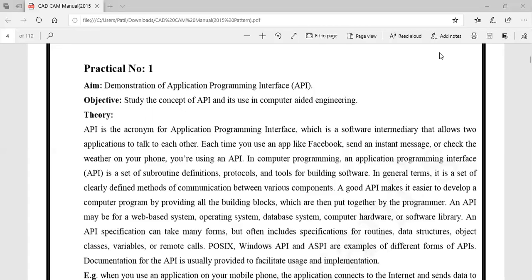As we know, when you use any command or draw any object on the computer software screen, in the background the software writes some macros or some files in the memory of the software. That file can be used later on by the programmer or software engineer to change or modify that particular object. That is nothing but the application programming interface.